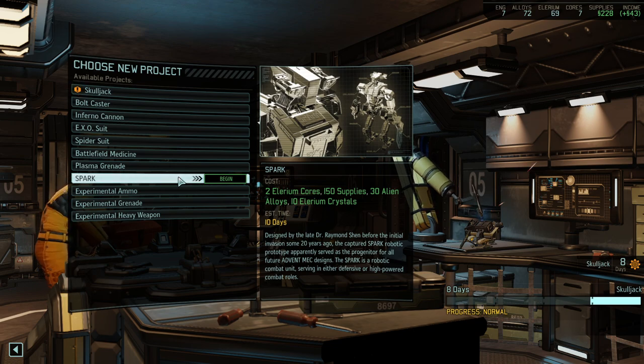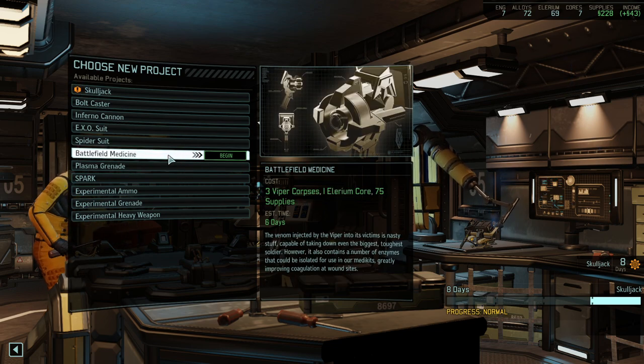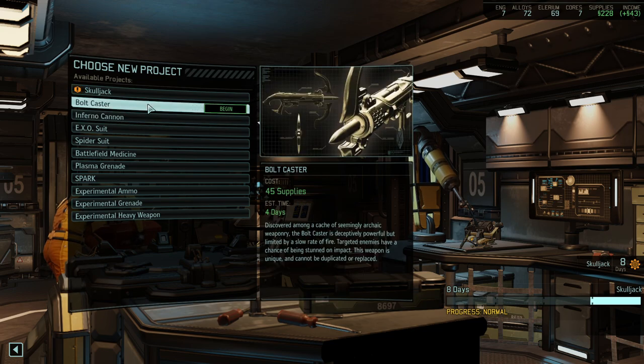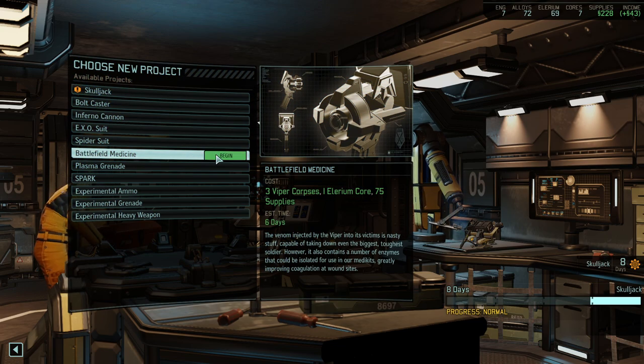33 days, not good, but we're getting another scientist and that will hopefully change things. I am thinking about getting a spark. Plasma grenades would be a nice upgrade as well, because we're not doing very, very well with that. Battlefield medicine would be another upgrade as well. Let's think that through. We are definitely in need of healing, so battlefield medicine is a no-brainer to start with.